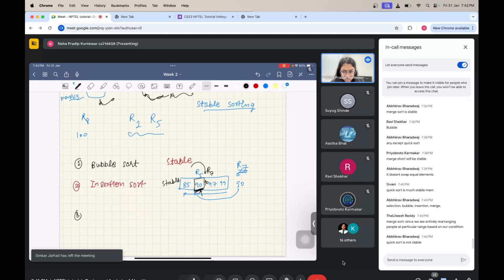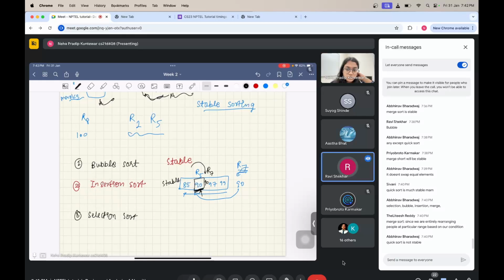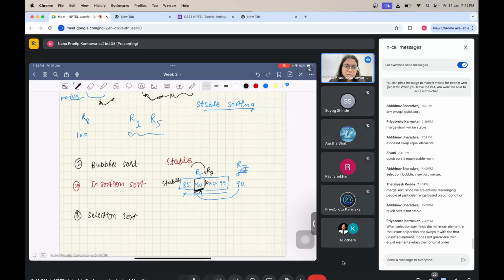And what about selection sort? We search for the smallest element and then we place it at the first position. Then in the second round, we again search for the next smallest, and then we place it behind this smallest element. So I think it should also be stable. Okay, so does anybody disagree with that? Do you have a counter example?